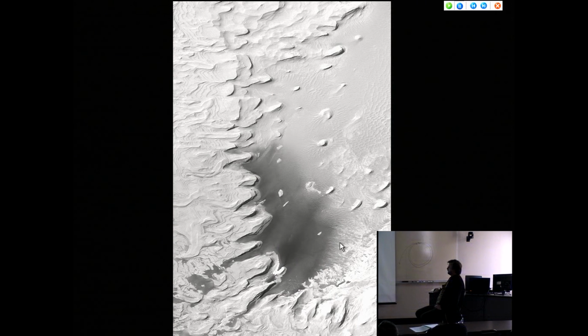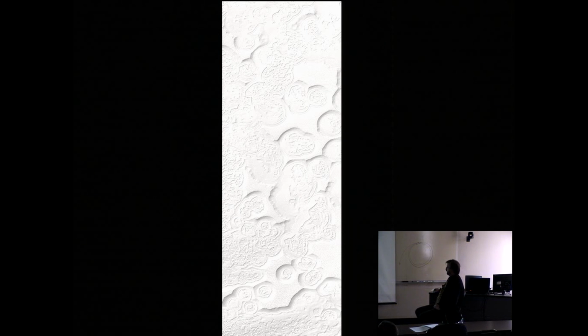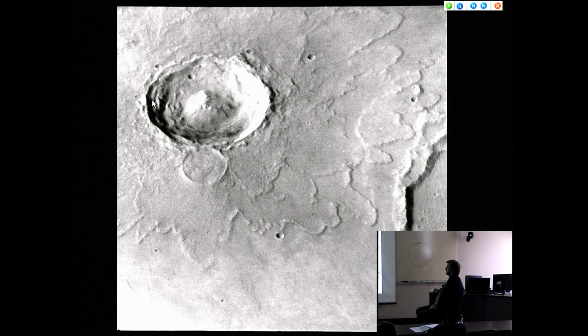Erosional type features, because the processes are working the same way, the terracing that occurs due to differential erosion of the rock layers. This is permafrost. Like I said, there's frozen water inside the soil, and so it creates these boiling patterns that you see. And then, of course, there are impacts. Here's a large meteor impact on the surface of Mars. You can see the frozen water has been liquefied for just a second as the heat from the impact has melted it. So you had liquid water for a second or two.